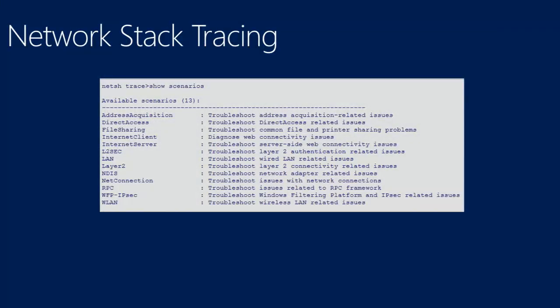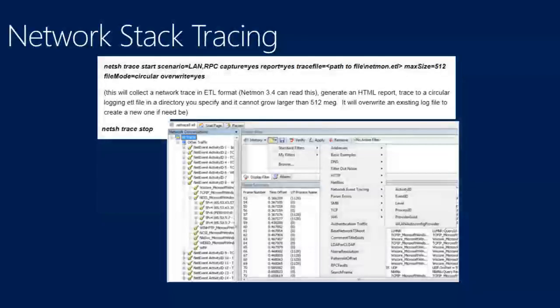You can also do the same thing with NetSH tracing, where you do black box tracing in a circular mode, and then you'll have the whole conversation. What happened at the kernel, the user mode, and the network stack. Everything will be in there. And that's what we do. The traces that come out of NetSH, if you open them with the Windows Performance Analyzer, are going to be a little difficult to digest. But if you open them with the actual Netmon 3.4, it'll digest those, and it'll look like any other Netmon trace. So it'll give you basically everything you're used to looking at in a Netmon, and more.